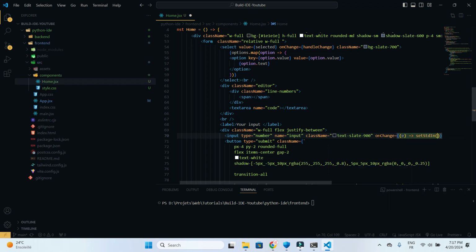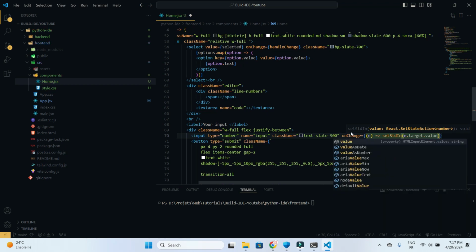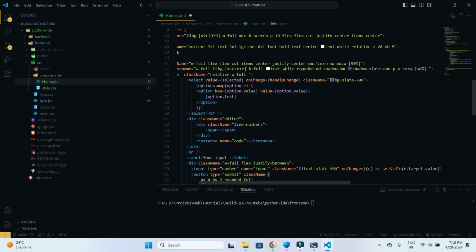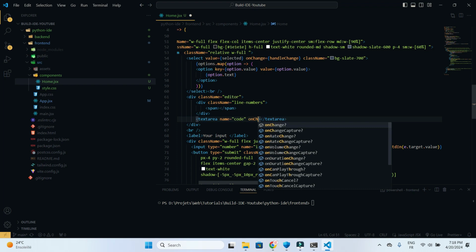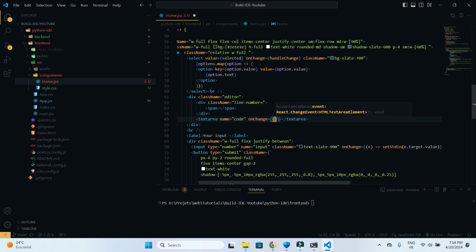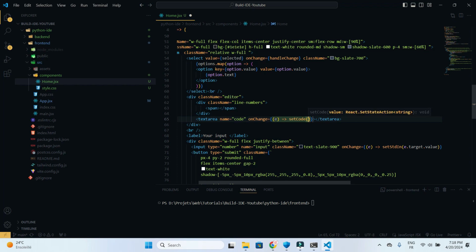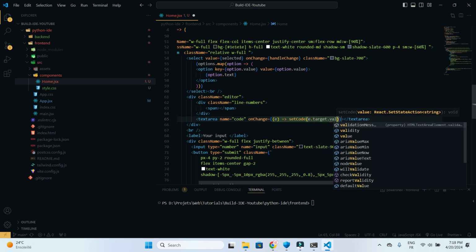Set this a.target.value, right? And after, look for text area here, also onChange, right? And set code, you see, .target.value, save.